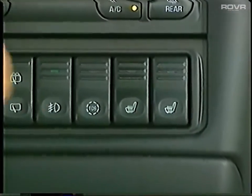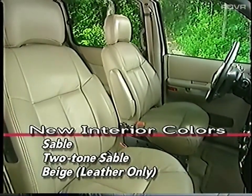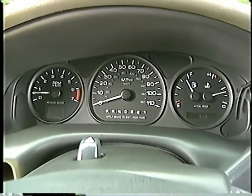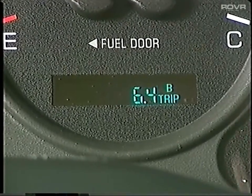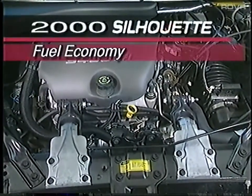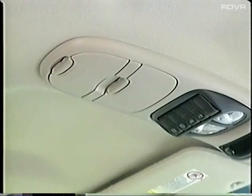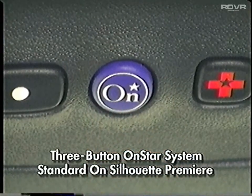Heated front seats are available with leather interiors to increase passenger comfort in cold climates. Appealing interior color choices include sable or two-tone sable and beige in leather only. A new standard instrument cluster that is easier to read also provides handy dual retroactive reset trip odometers. A standard oil life monitor reminds owners when it's time to change their oil. Improvements to the engine's air intake system raise Silhouette's EPA estimated fuel economy ratings one mile per gallon to 19 city and 26 highway. Standard second-row reading lamps with independent controls now grant better illumination for the rear seating area. Later in the model year, a new three-button OnStar telecommunications service will be factory-installed on the Silhouette Premier.